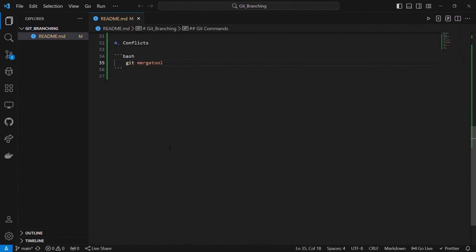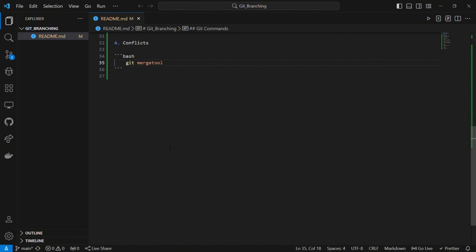Then also, the common scenarios that cause merge errors, like we said, are conflicts from working on the same file. So you have to really know that resolving merge conflicts is a bit of hectic work in Git in collaborative coding.